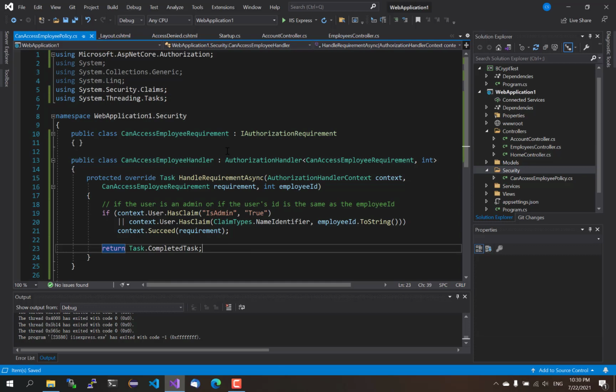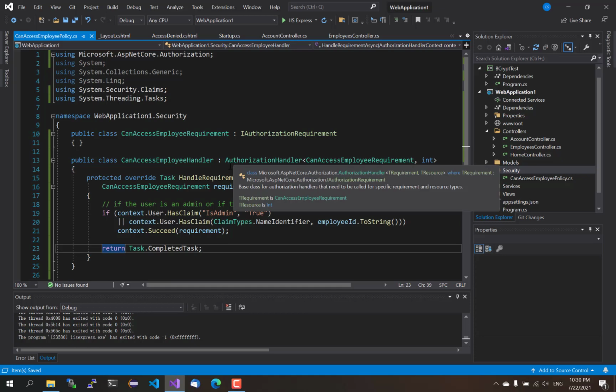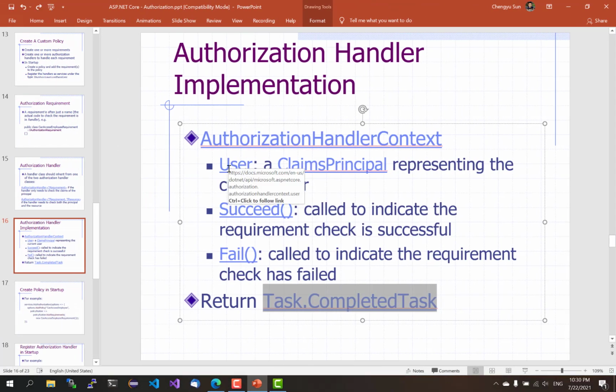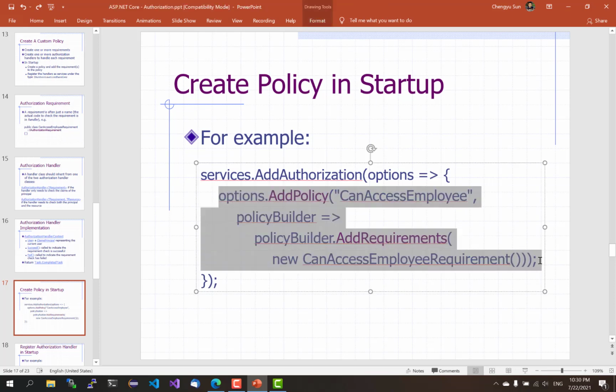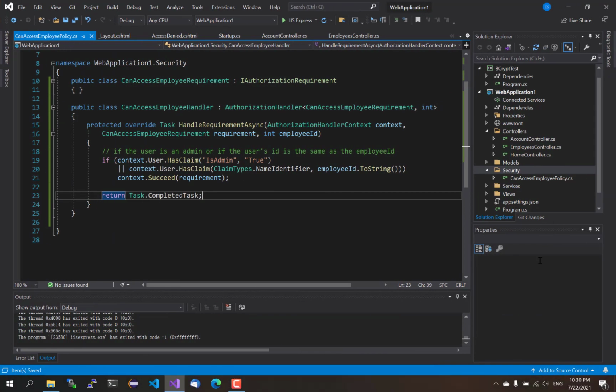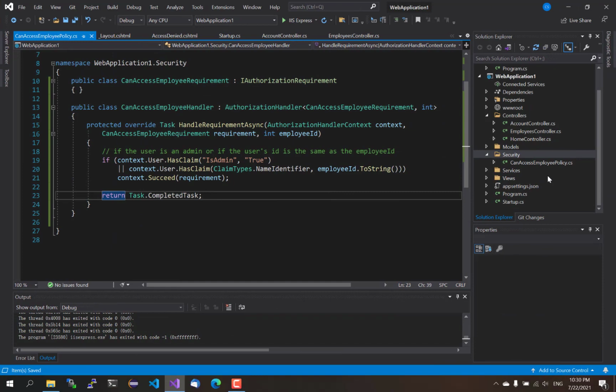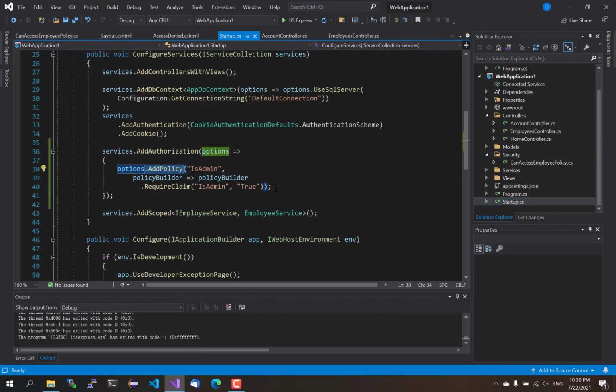Okay, so now we have our requirement and our handler. Now the next step is to create a policy based on these two. So we'll add this policy to our authorization service. Where is it? Here.